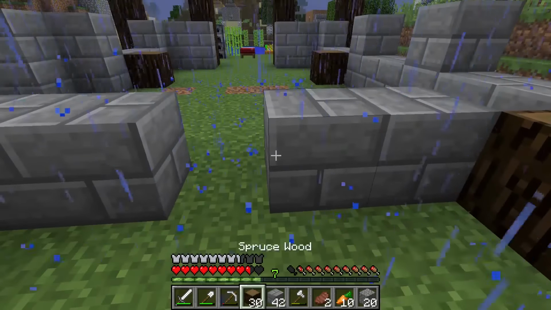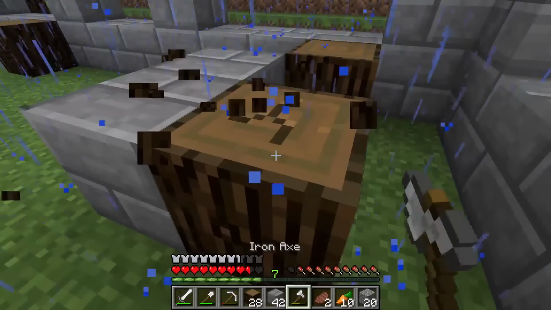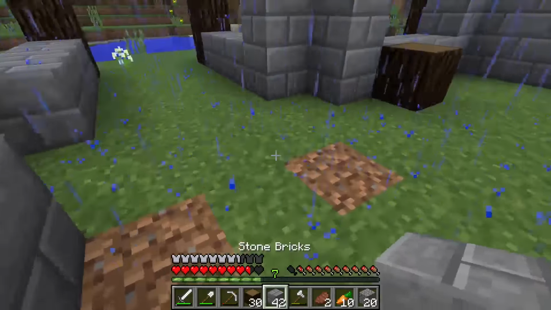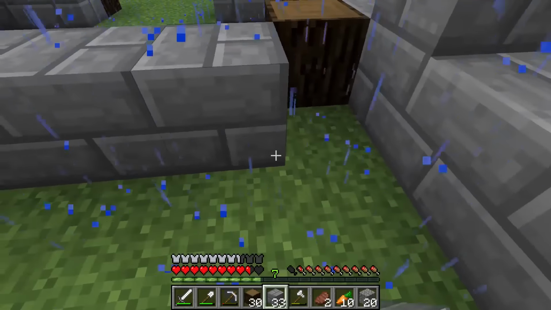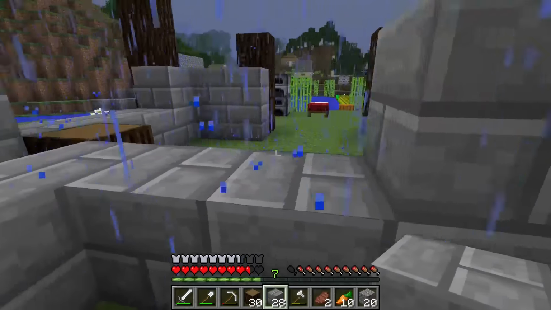You can also have a little archway if you want. Not that way, that's dumb. So you have this little jaw here. And this way you can have little windows.